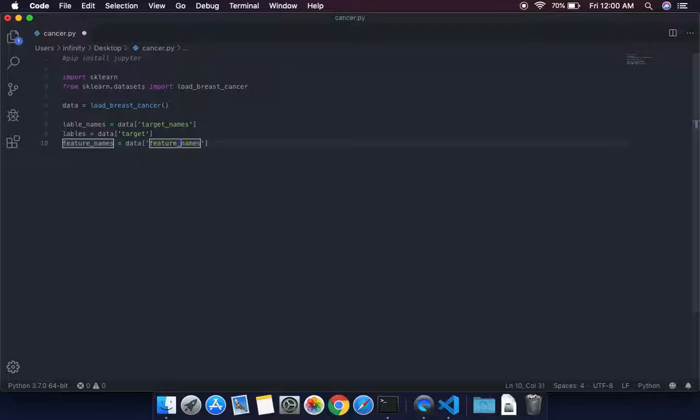Okay, quite cool. Then there is the actual data. So here we have organized the data.